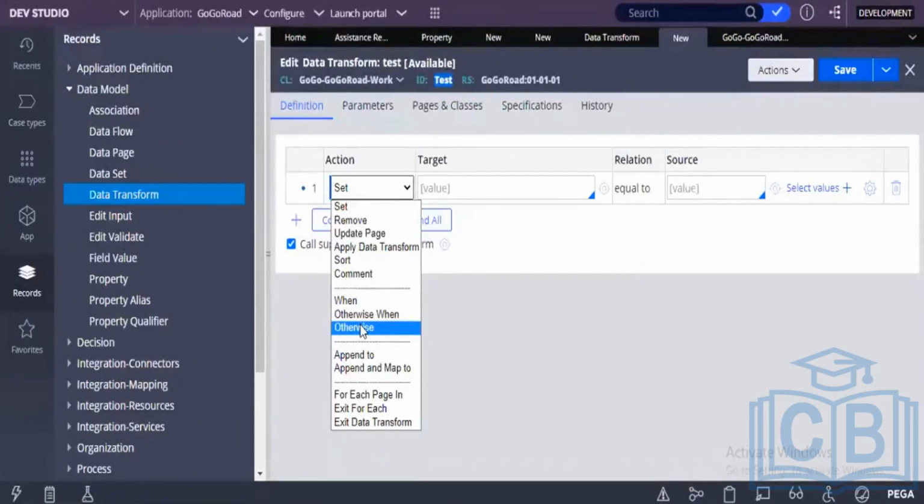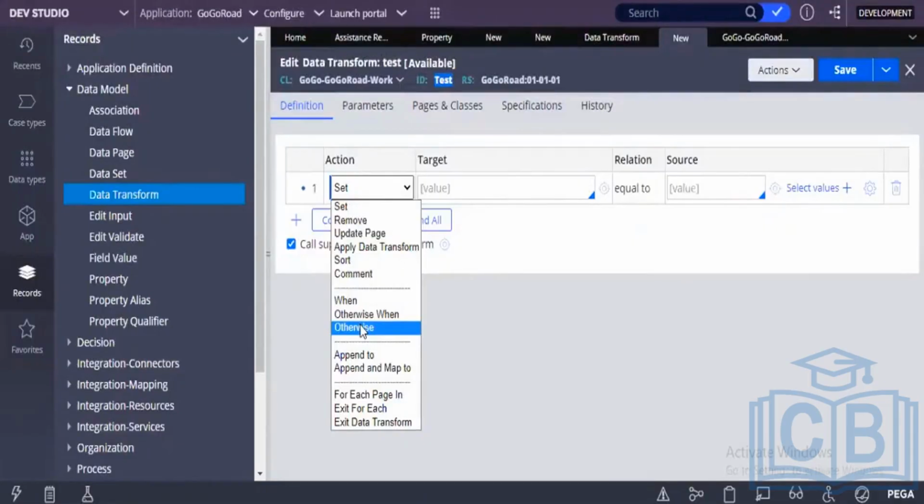You have two rules to modify data: one is a data transform rule and the other is an activity rule. I will show you how to configure an activity in the next session when we discuss the activity rule. But when will you use a data transform and when will you use an activity? This is an interview question: in which scenarios will you use a data transform, and in which will you create an activity rule?